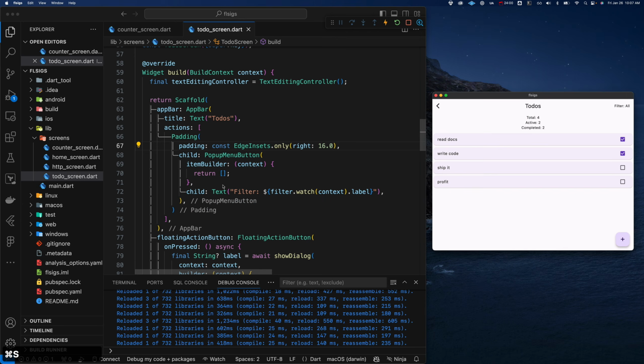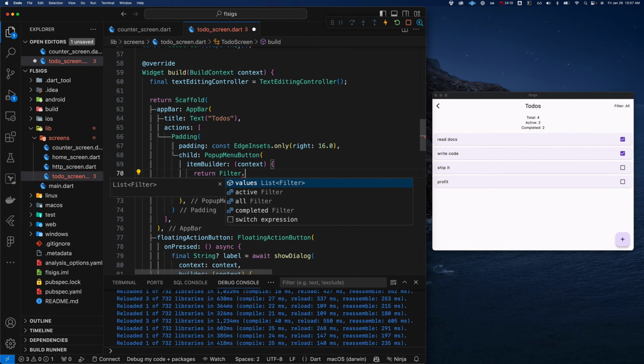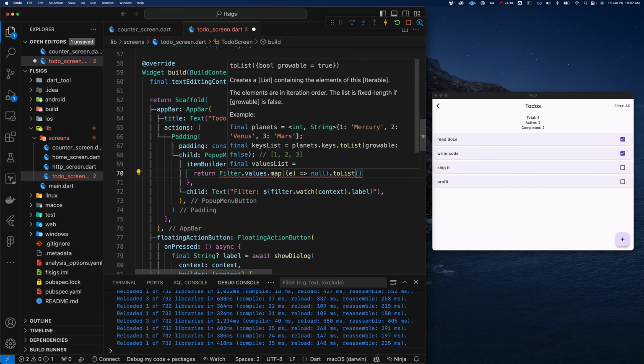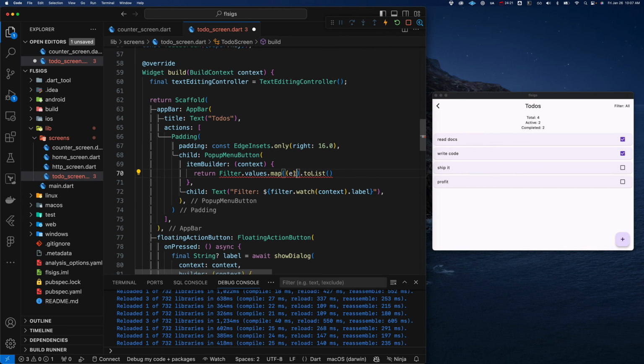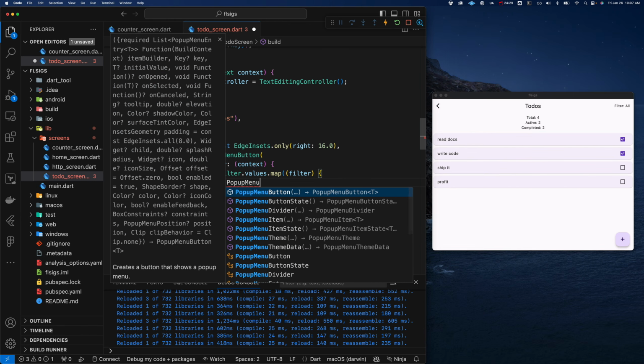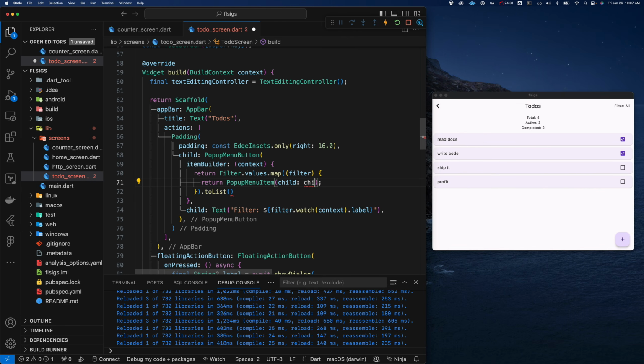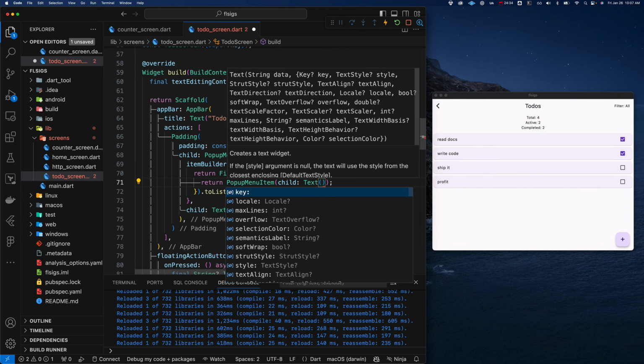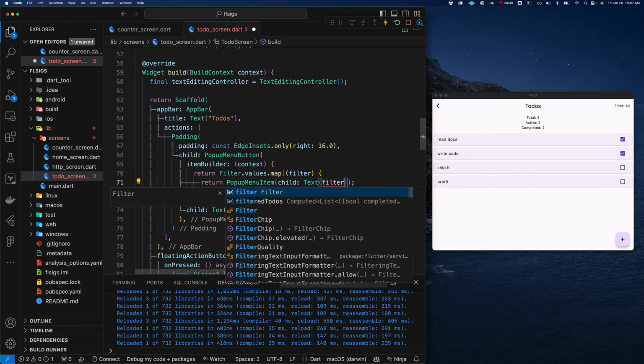And now we need to actually have our drop down buttons here. Now, we could manually put these in, but it's going to be kind of repetitive because they're going to be the same. So what we can actually do is just take our filter enum, and we can go .values, and that'll actually loop through all of them. And then we can map that, and we'll want to remember to convert this to a list at the very end. And inside the function, we'll just call this filter, what we really want to return is a pop-up menu item. And this will have a child, and that will be text. And we can actually do the text of filter.label.